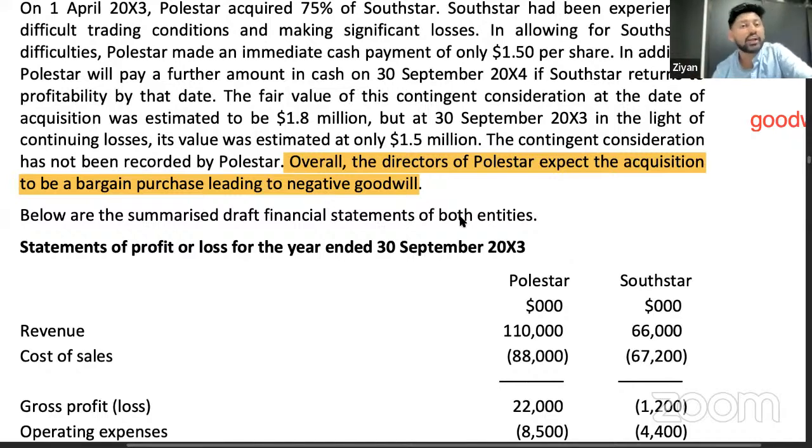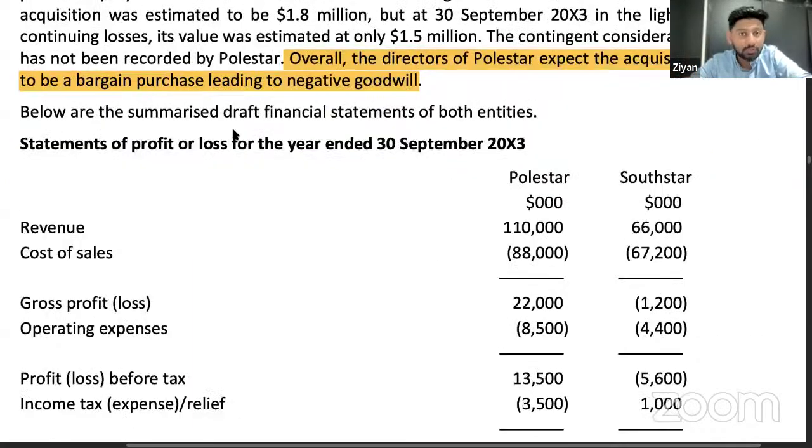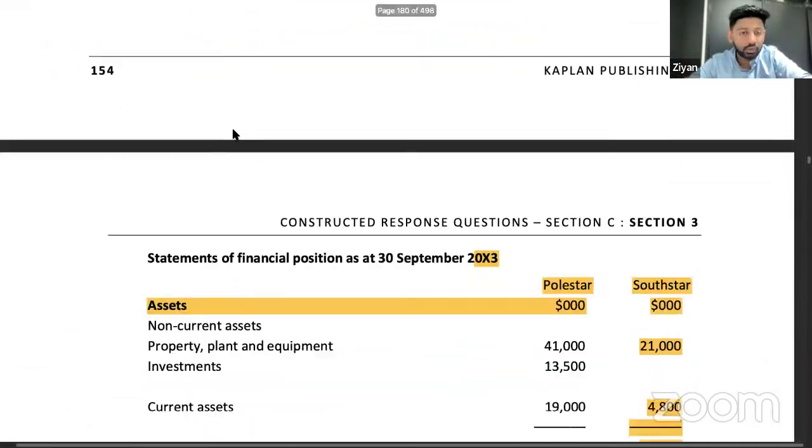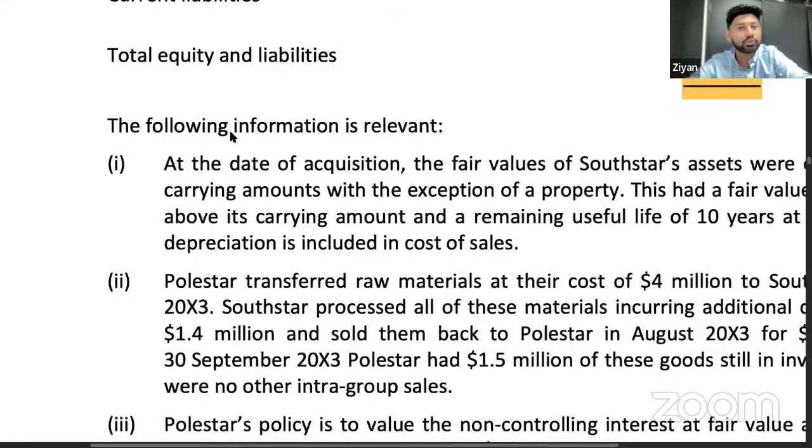In that case, when you're getting at a lower price, are you making a gain or a loss? The buyer is making a gain. The parent is making a gain. Forget about the seller. We don't care about the seller. Because the parent, right? So keep that in mind. Tabish, look here. And let's start working on the question.